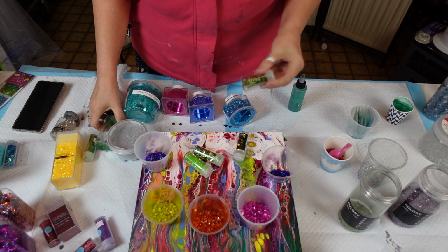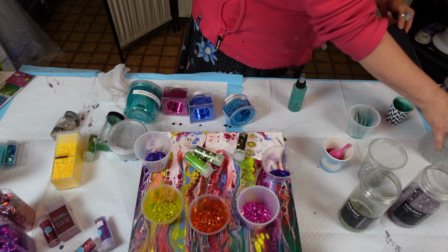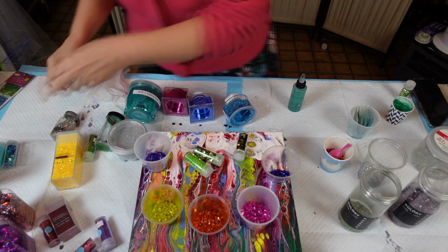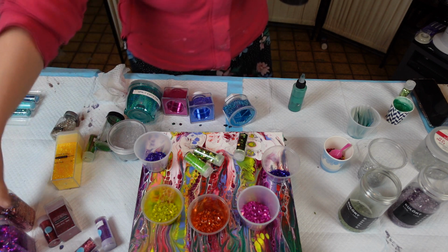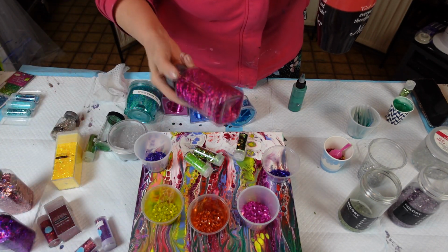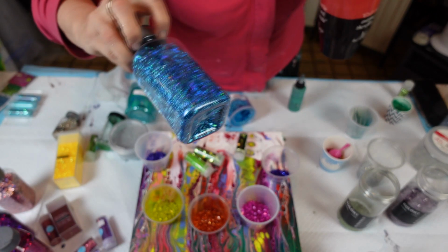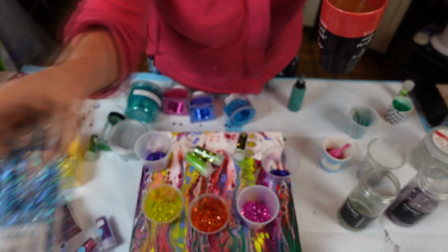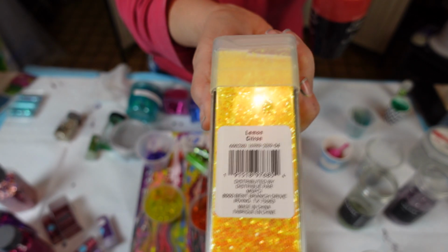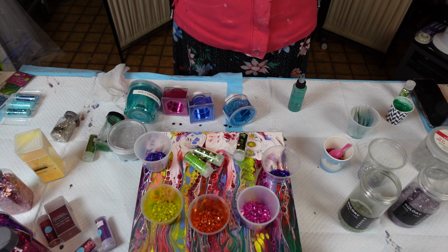And yeah, so I've just got so many things out here. So I'm not gonna go through everything. I'll go through everything if I use it. And then if I use it, I'm gonna put it over here, so that I know what to tell you that I've used. I've got so much stuff here. I've pulled out all my pinks and my purple. This one's pretty. This one's grape. This one is magenta, and they're all Recollections. This one's beautiful as well. This one's Caribbean. And then I've got this yellow Recollections. What's it called? Lemon. So I thought I would do that with the flowers. So if I use it, I will put it on the side and we will go through it.